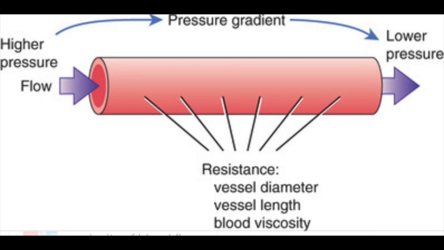Because of this difference, or gradient, in blood pressure, the blood flows through the blood vessel from the region of high pressure, nearest to the heart, to the region of low pressure, farthest from the heart. We can say that blood flow in a vessel is directly proportional to the pressure gradient because as the dP increases, F also increases. However, the above expression also indicates that blood flow in a vessel is inversely proportional to increasing resistance of that vessel. So the higher the resistance or hindrance to blood flow, the lower the flow of blood through the vessel.